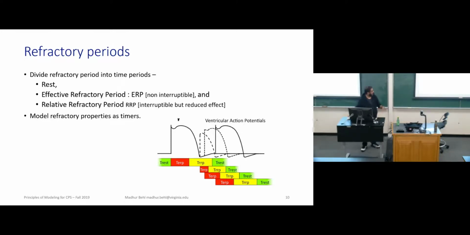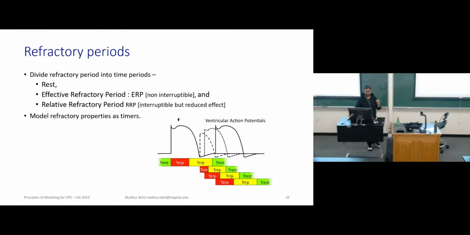Sorry about this. So if you look at this picture, what you are seeing is that you are in rest period right here. You go into your action potential, which is broken down into the ERP, during which you cannot be interrupted. And then once the ERP ends, we start our RRP period, which begins from this point onwards. And if there was no interruption, you would go back to rest, right? So if you follow this solid black line, this is what the action potential would look like until at this point you go into your depolarization again.